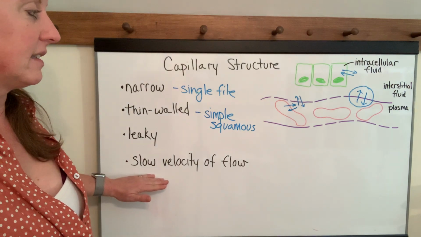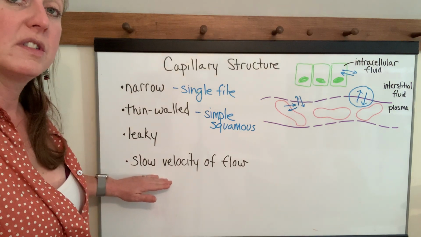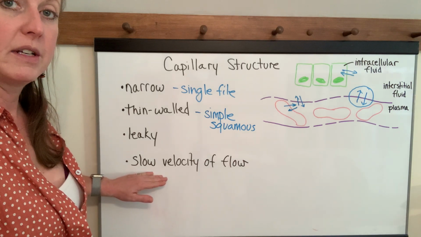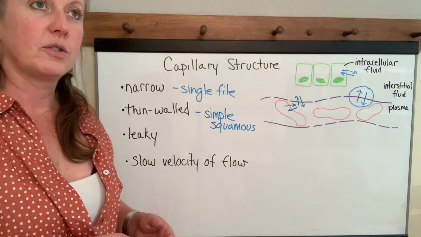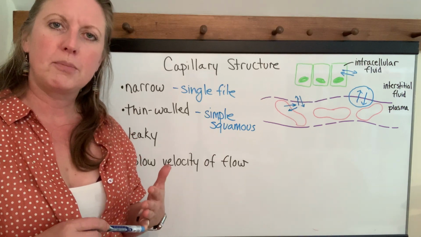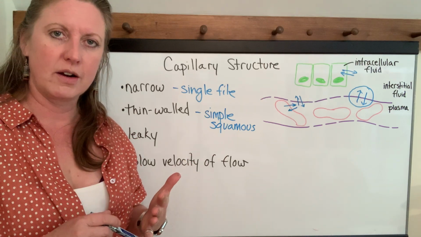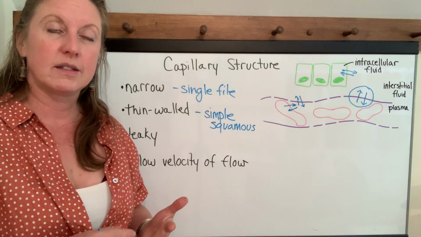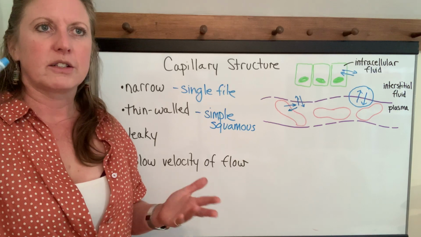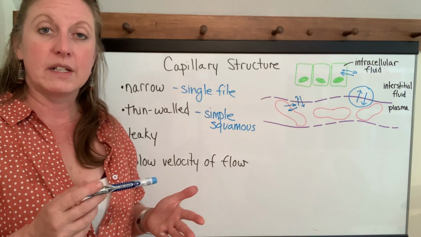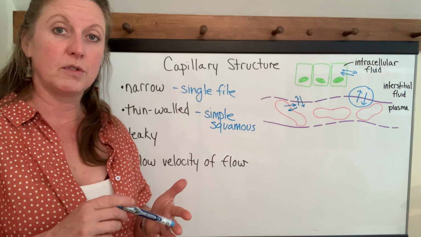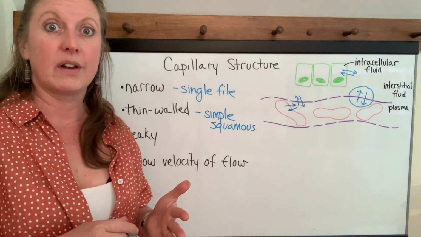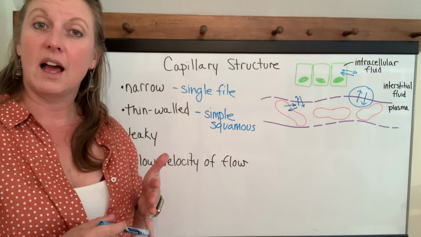The last thing is that the velocity, or the speed, of blood flow is the slowest in capillaries. Right? So this is sort of counterintuitive because we talked about pressure and how pressure was highest in the arteries and then got lower in the capillaries and was the lowest in the veins. And our minds would like to trick us and say, okay, well then obviously that means that the blood is moving fastest in the arteries, a little slower in the capillaries, and a lot slower in the veins, but that's not the case.